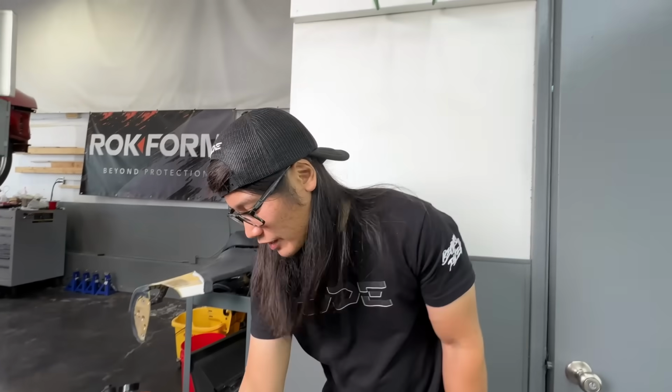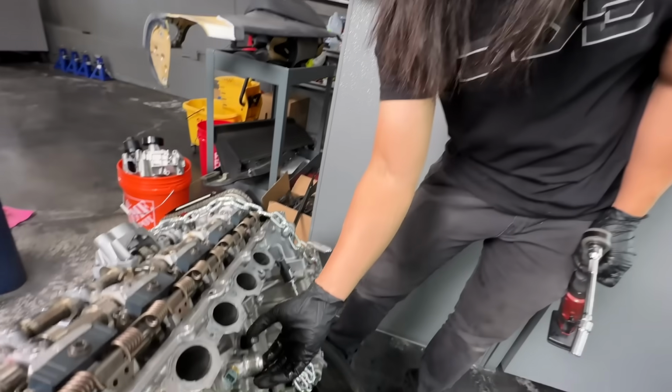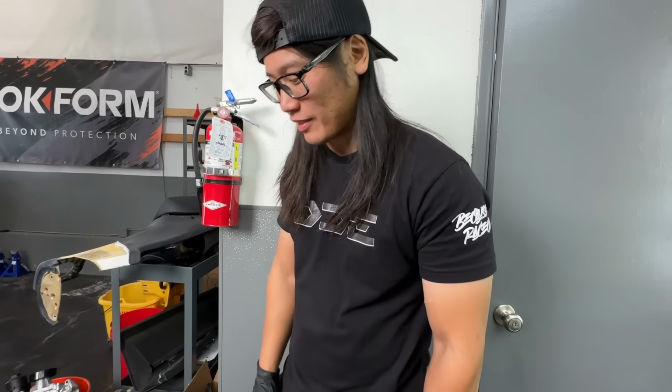But we had to modify it because we're running AN lines. So that's what these are. They're just AN fittings, so you can screw on an AN adapter, and that's what we run for hoses on race cars. So it makes it easier to service if we need to. And we pulled this engine 4 times, 3 times, whatever the actual number is, I don't remember. But yeah, it makes it simple, easy to work on race cars. So that's why we have them.